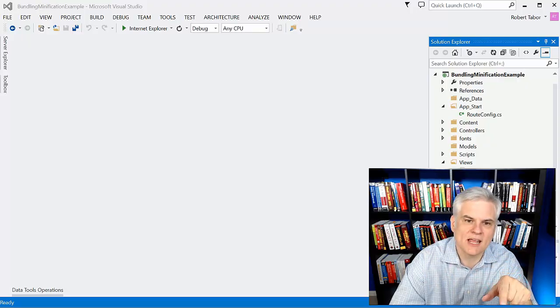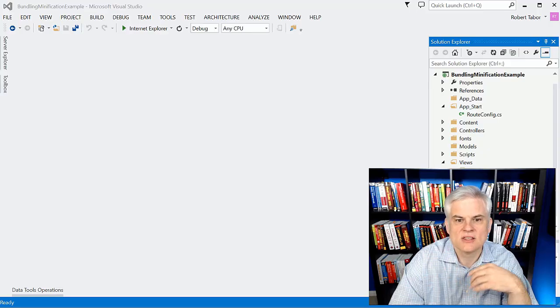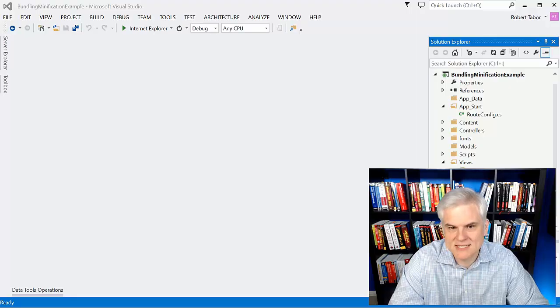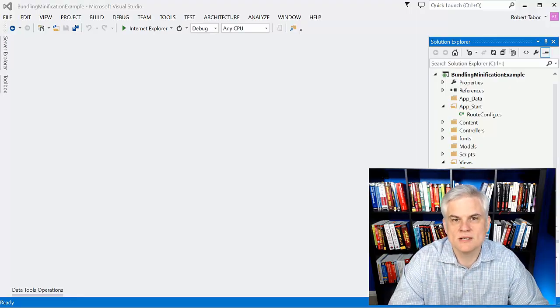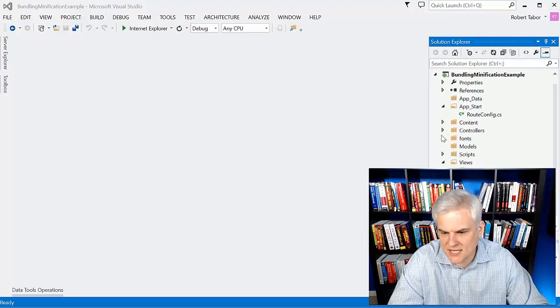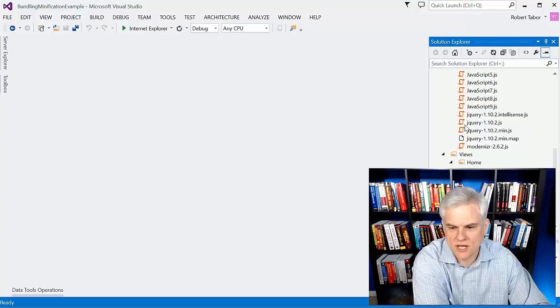So if you had like javascript1.js or stylesheet1.css, then it would create new files like javascript1.min.js and stylesheet1.min.css. And you can see this already at work if you take a look in your scripts folder. You'll see that you already have this at work in jQuery.